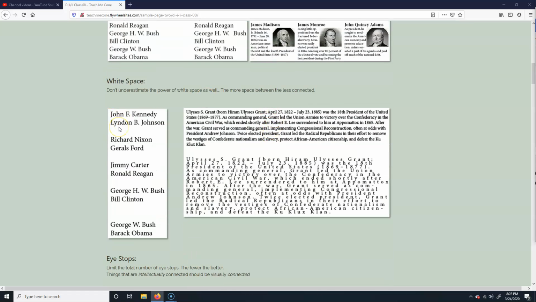Now, white space. White space is actually probably the most important thing that you could deal with as far as design is concerned. White space is very, very big. If you go to any web design, you're going to see that, or even graphic designs, there's going to be a lot of area that's empty, okay?